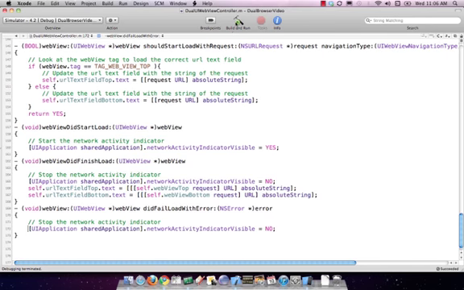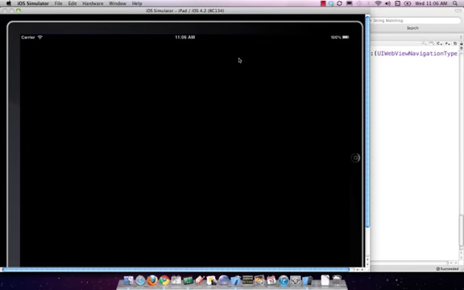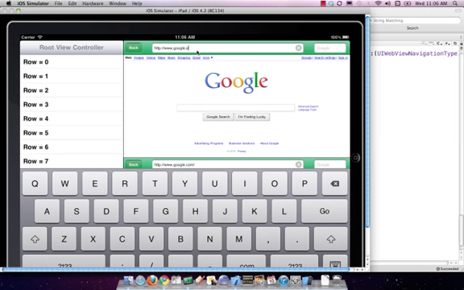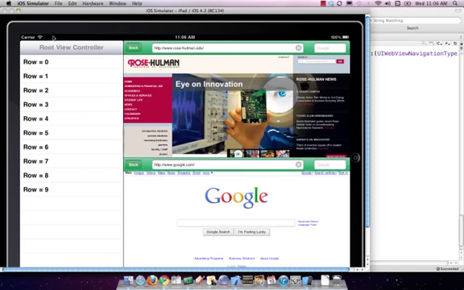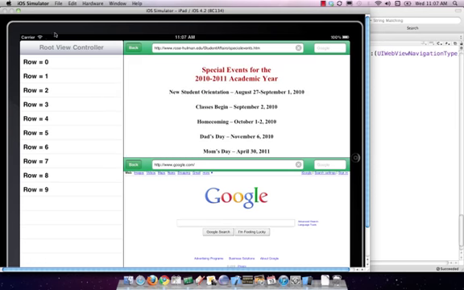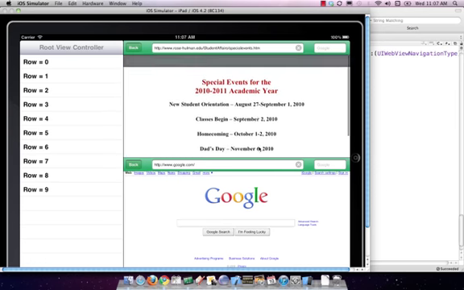So if you run it at this point, you should see some additional functionality. Let's go ahead and go to Rose-Hulman's website. Rose-Hulman, this is the school where we're teaching. You can see that it actually started the activity indicator. Another thing that happens is if you click on links now, you can see that it actually shows the link at the top. And if you watch, when I click on special events, you can see that it actually showed when it was loading, and it showed those activities.